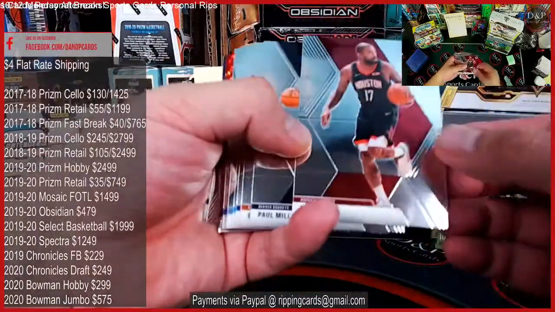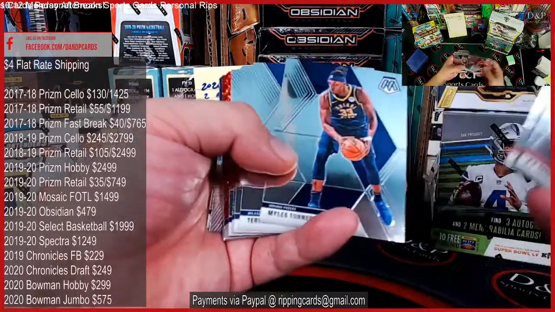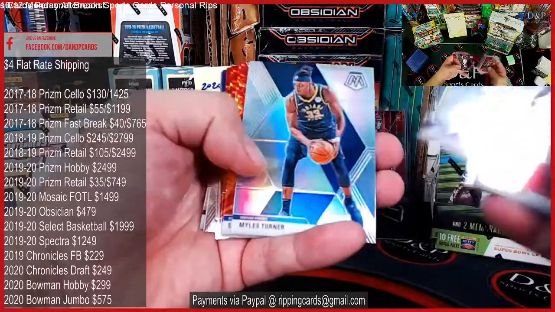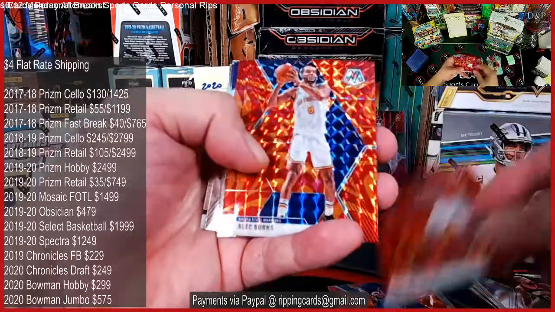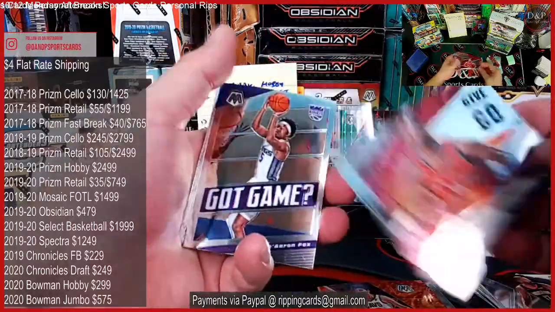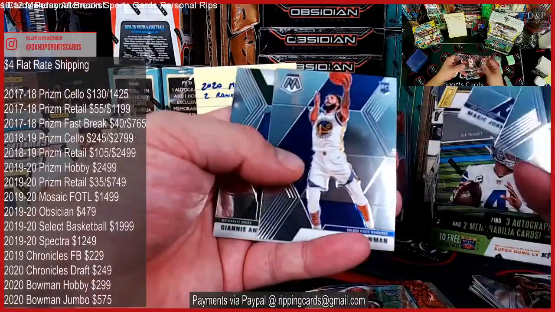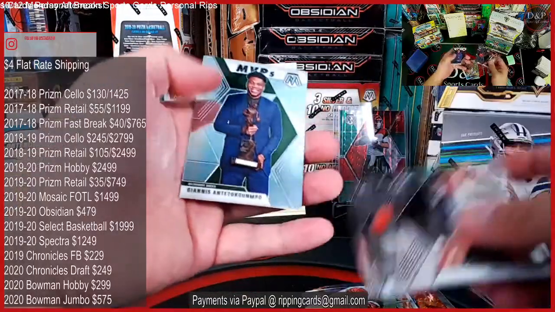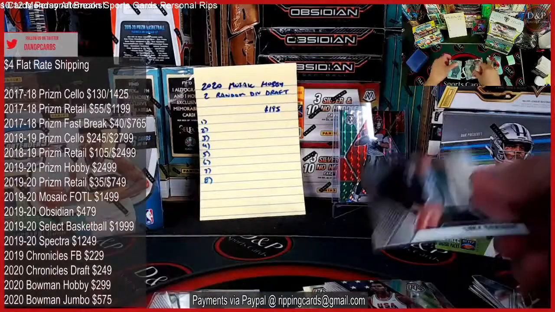PJ Tucker, the man with arguably the best shoe collection in the NBA. Paul Millsap, DeAndre Ayton, Miles Turner, Terrence Ross, Triple J, Bogdanovich, D'Lo, KCP. How about Silver Miles Turner? Seth Curry Orange, Corey Brown Jr. Orange, Alec Burks Orange, CeeDee Osmond Orange, Give and Go, Kyle Lowry, Got Game, De'Aaron Fox, Lucas Samardzic, Magic Johnson USA, Kai Bowman, and Giannis Antetokounmpo MVP. Not too shabby. Nothing too crazy, but not too shabby.